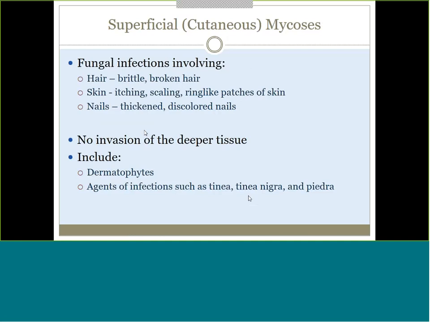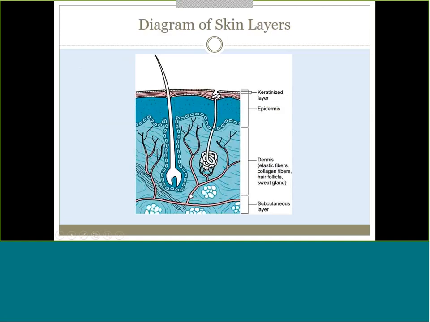So they are going to cause things that are called tinea, tinea nigra, or piedra. I don't know why I tried to roll an R with that, tinea nigra. So basically, tinea just means a fungal infection. All right, so here's just an example of your skin layers, and we are staying right up here at the epidermis level only, at the very cutaneous top part of this. Well, I should say the dermis and epidermis, not anywhere beneath that.